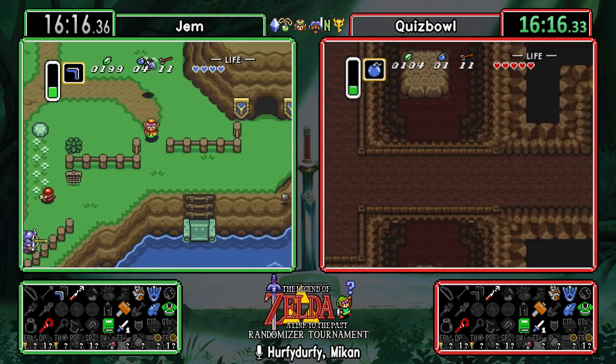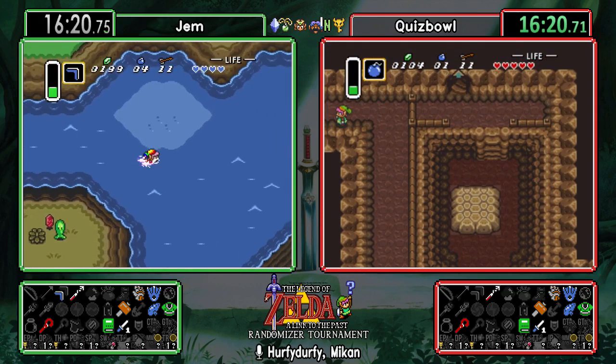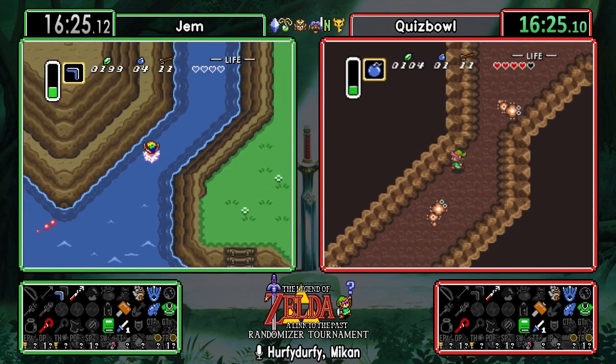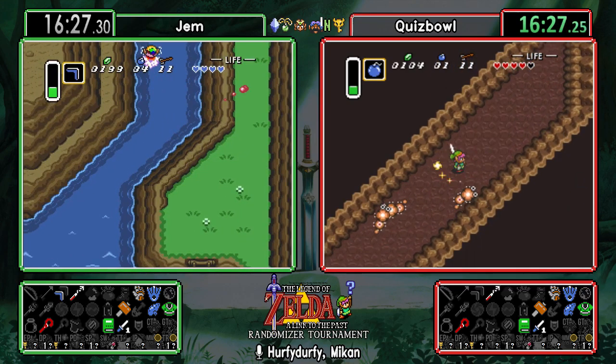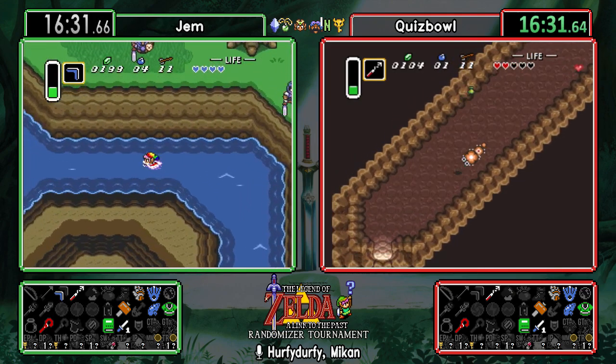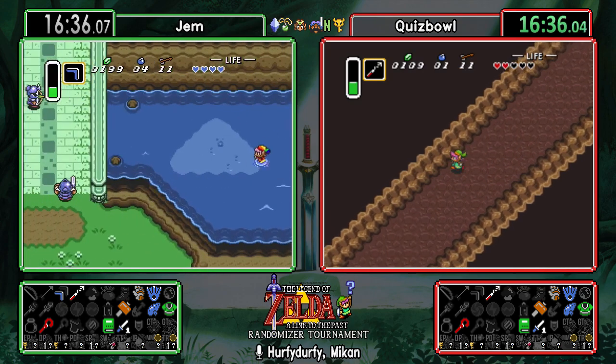Oh, unfortunate fall there for Quizbowl. Looks like Jim will be cashing in all of the flipper stuff before deciding to go up and commit to Death Mountain, which I think makes sense. You can find a couple things to unlock some things in East Death Mountain, I suppose.